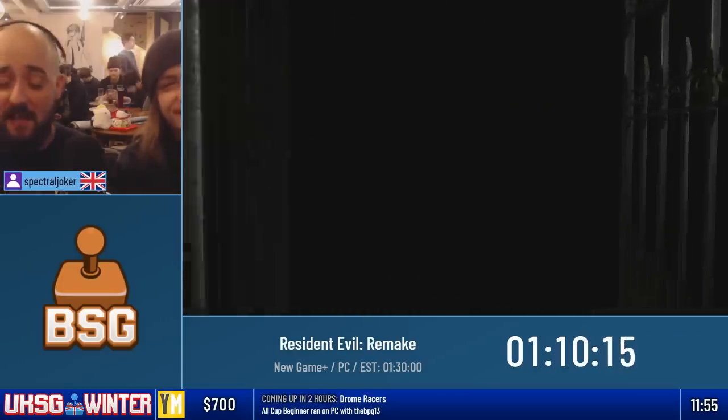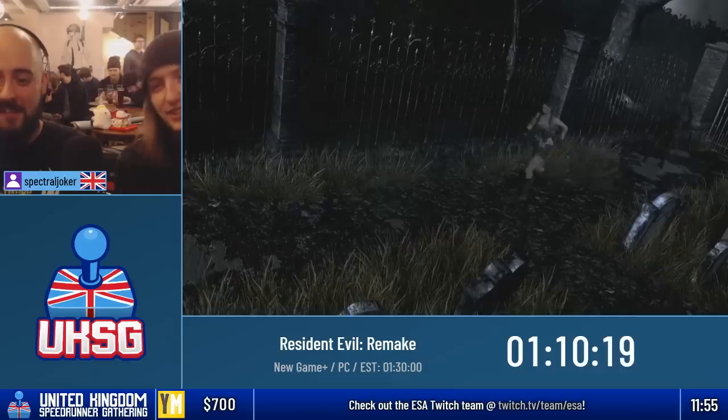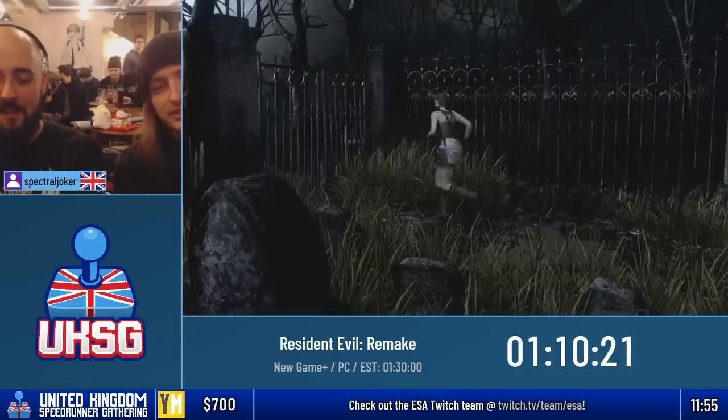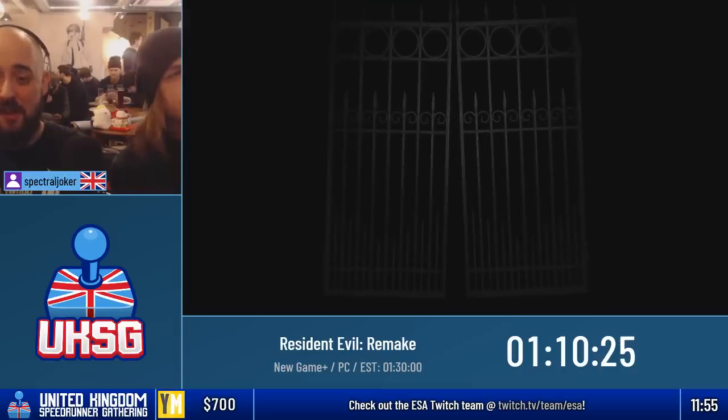Anyway, Wesker is the bad guy behind all of this. A zombie spawns here as well. This is another room where just running forwards actually dodges that zombie every single time.